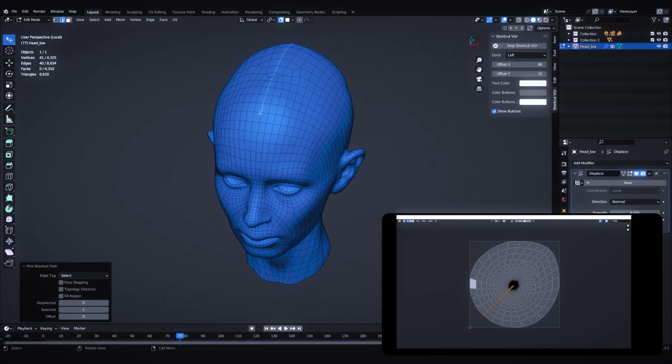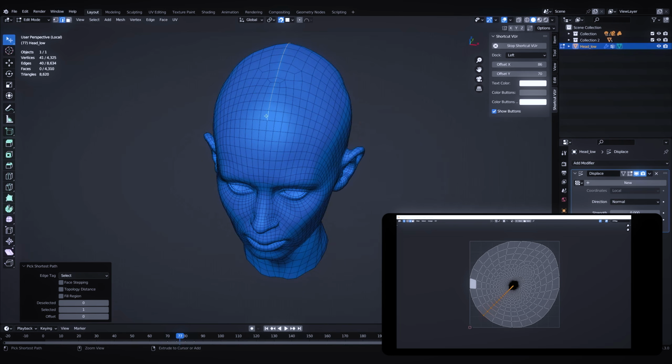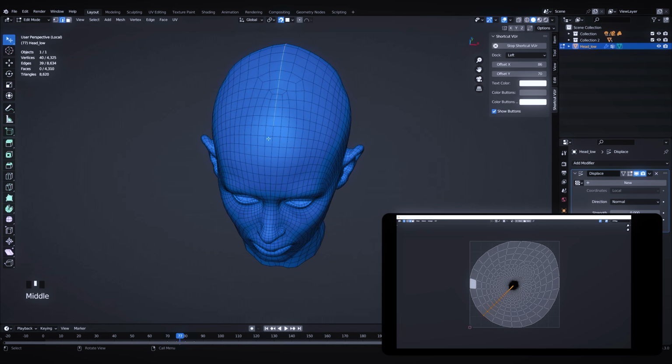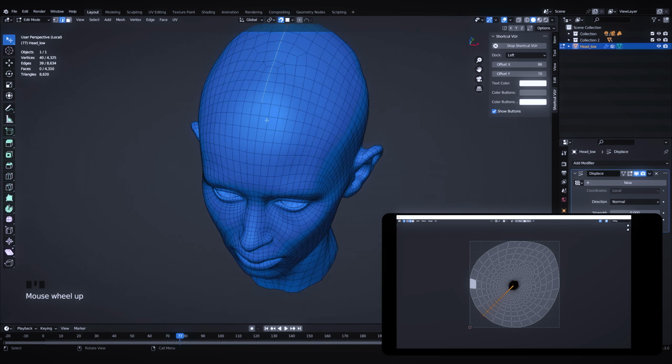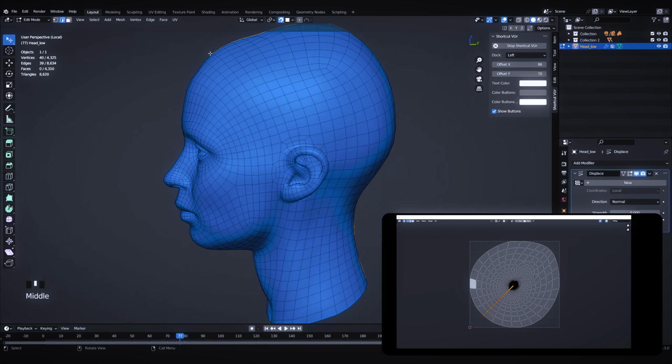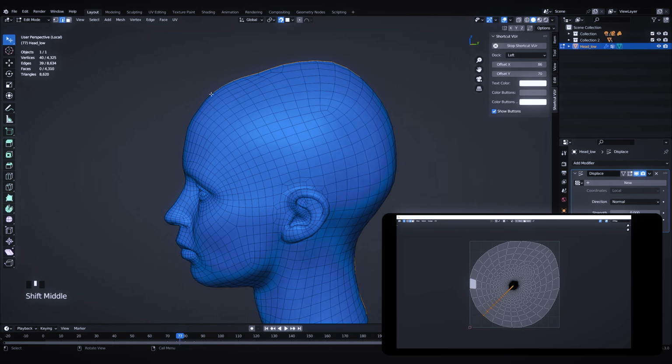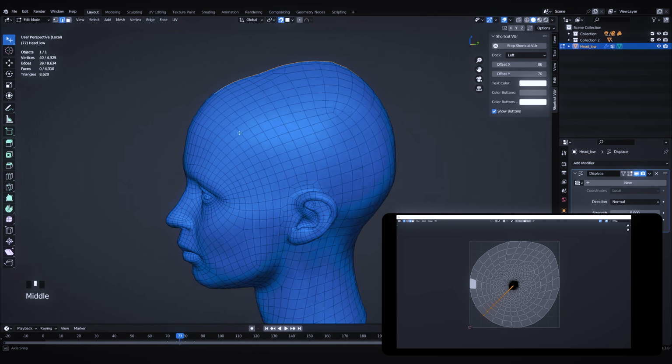So this feels like a pretty good place to stop. I would be behind the hairline. In fact, I could actually deselect one edge here just to make sure that I am behind the hairline. This is a pretty good place here. We are pretty much at the junction where we go from the top plane of the head to the forehead here. So I'm actually quite happy here.